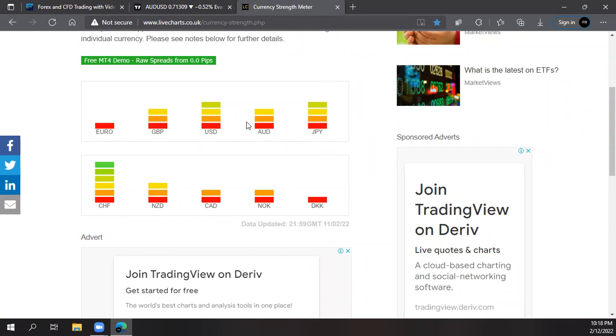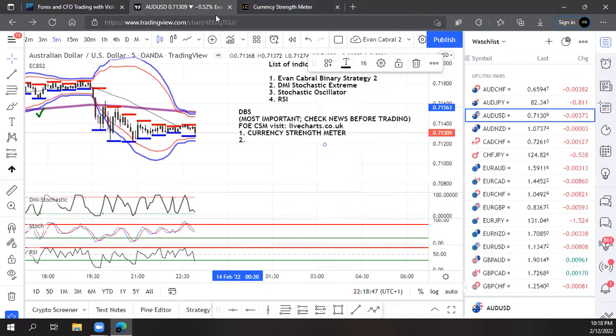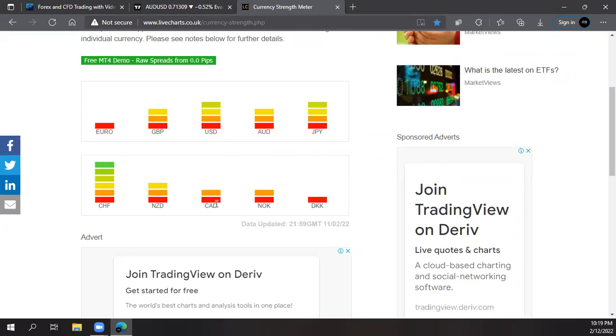CHF is the strongest. So now, how you're able to trade these currencies is determined by how the currencies are arranged. So if I wanted to look for a currency that has CHF, let's go back to our TradingView. Look, we have a currency like what? CAD CHF. So you can see that CAD is in front, CHF is behind, right? So if we come back to the currency strength meter, you're seeing that CAD, which is in front, has 2 bars, right? CAD has 2 bars and CHF has 6 bars. So if the second currency is stronger than the first currency, we are supposed to be doing what? We are supposed to be selling in the market.